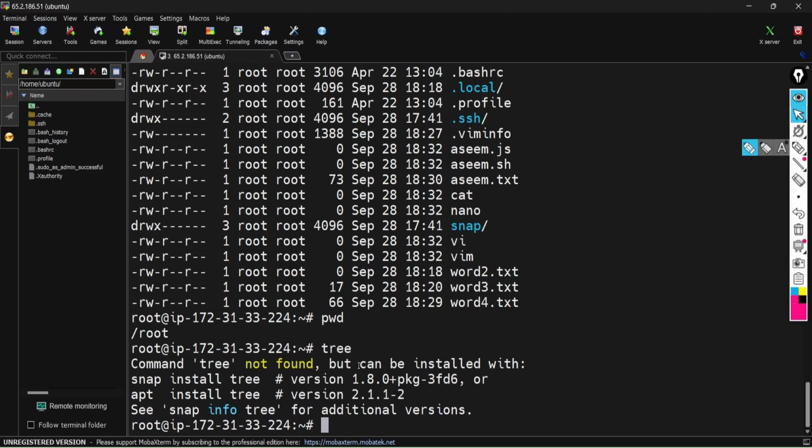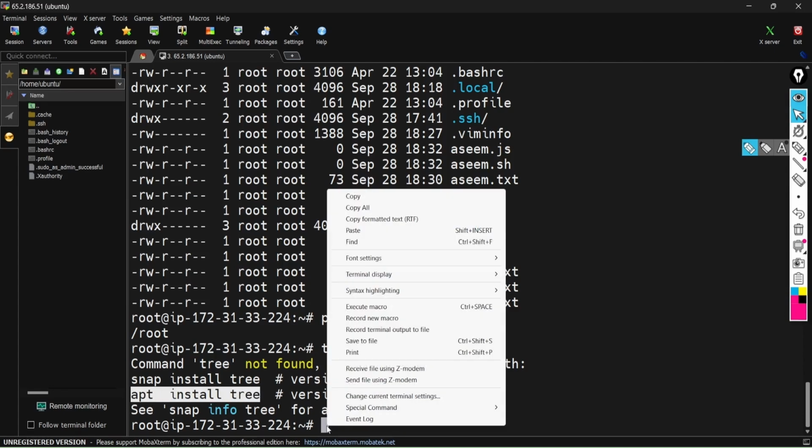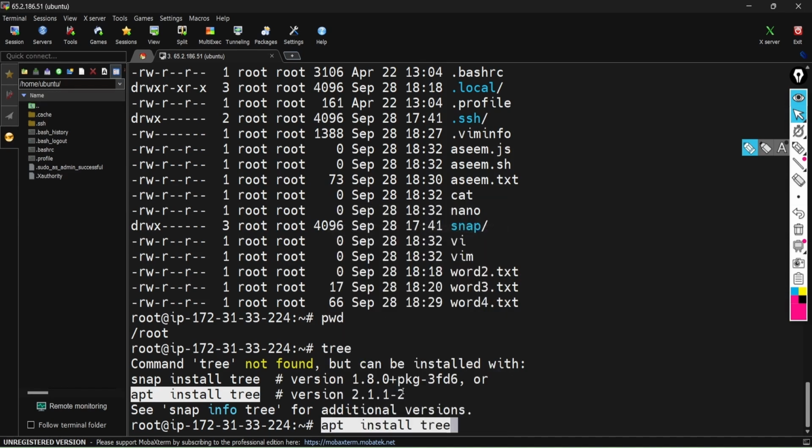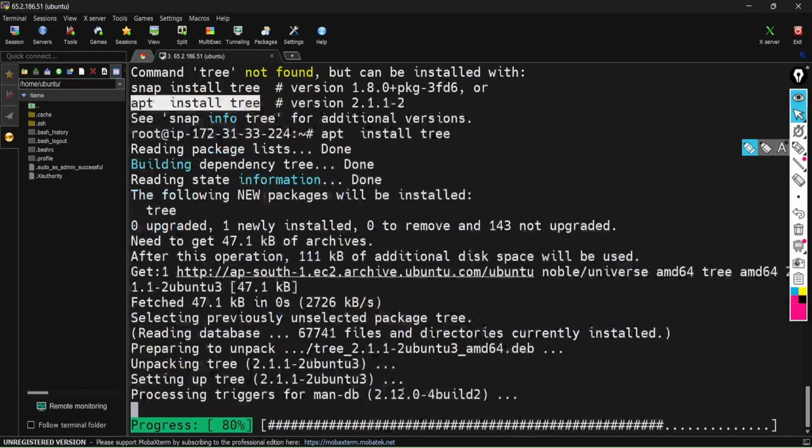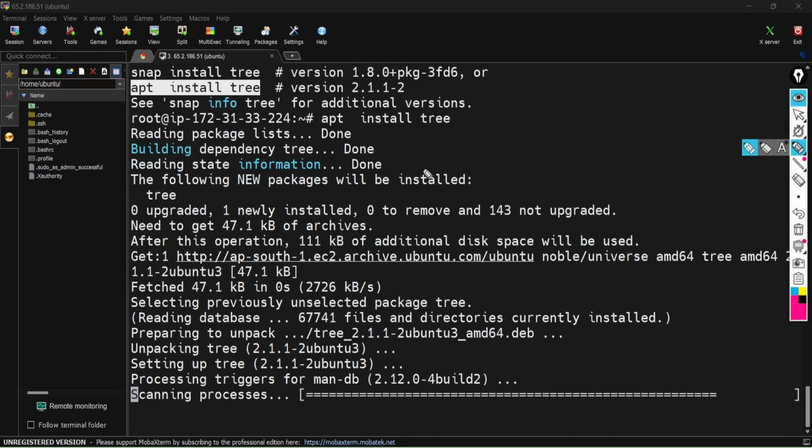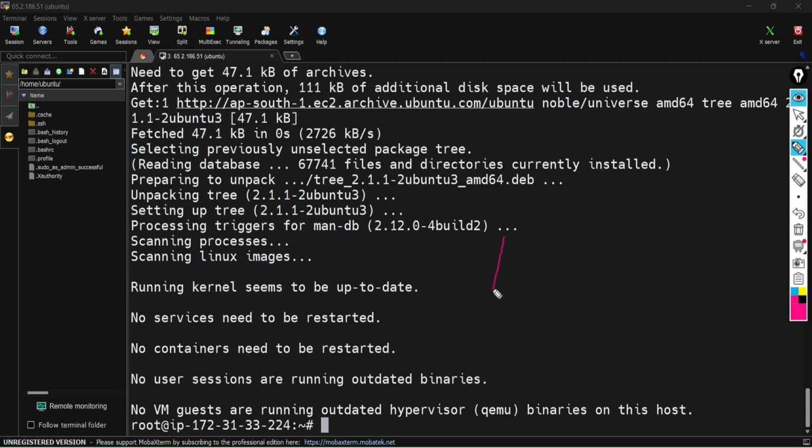It's showing Linux's expertise, or you can say how helpful and very fast and intelligent Linux is. So this itself is saying that tree is not installed, but you can install it using this command. So I will copy it: apt install, the apt package to install tree. Okay, I will install these packages. After installing these packages, what I'm simply going to do is, where I'm currently in the root directory, right? In this root directory, I have created multiple files, right?